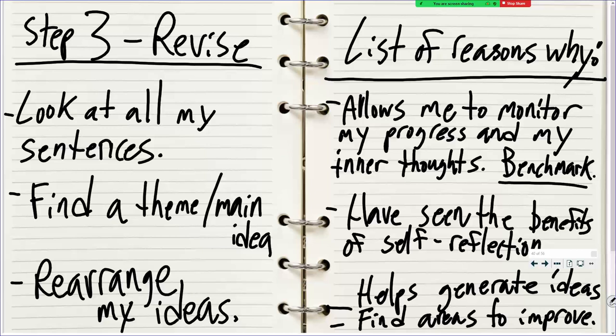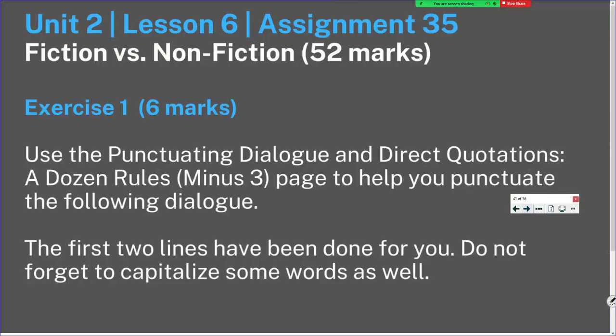And then once the initial editing's out of the way, you might write a bit more, you might do a bit more revision. So you go forwards, backwards in the writing process, right? It's rarely ever just a 1, 2, 3, 4, 5 and done. It's usually a multi-step process. Okay, so let's jump into assignment 35. We'll do as much of this as we can until tomorrow's class, where we'll finish it off in full.